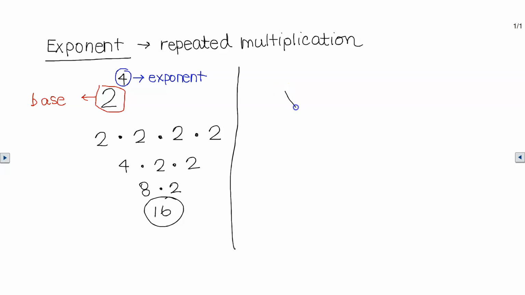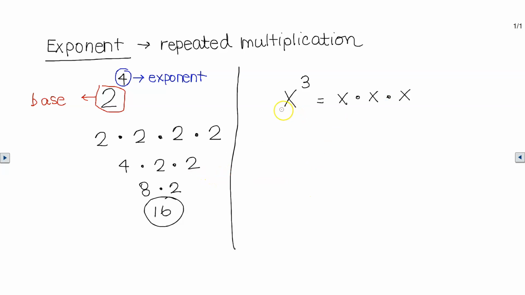You all also know in the context of algebra that instead of having a number for the base, we can often use a variable. So I could have x to the 3rd power, which is also read as x cubed. When I see x raised to the 3rd power, I'm going to repeat the base of x 3 times in a multiplication problem. So this is telling me to take 3 x's and multiply those 3 x's together.